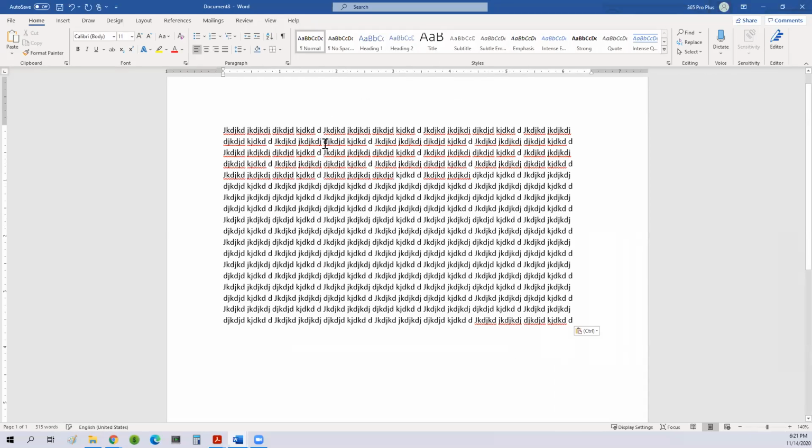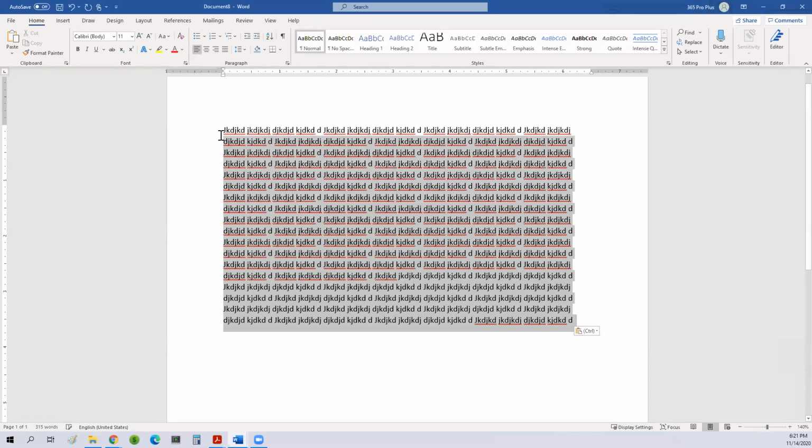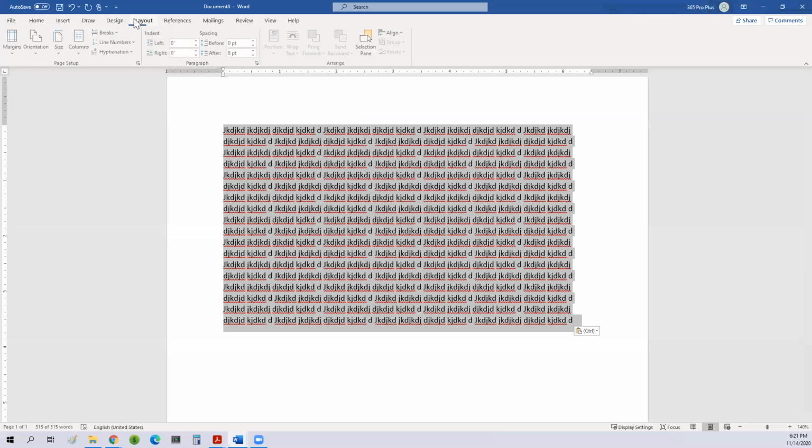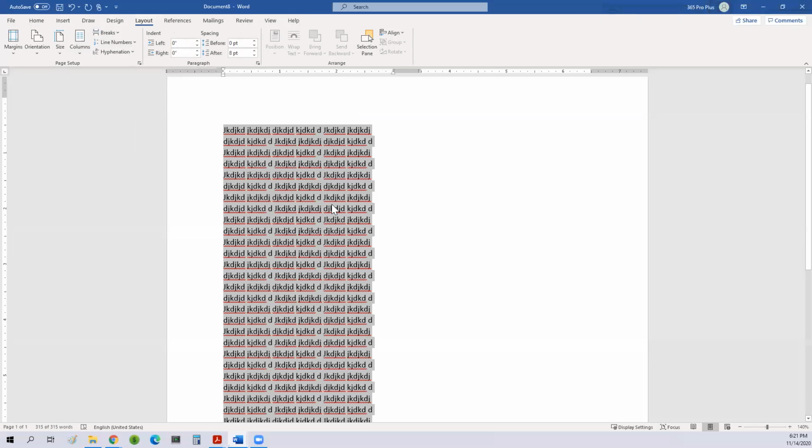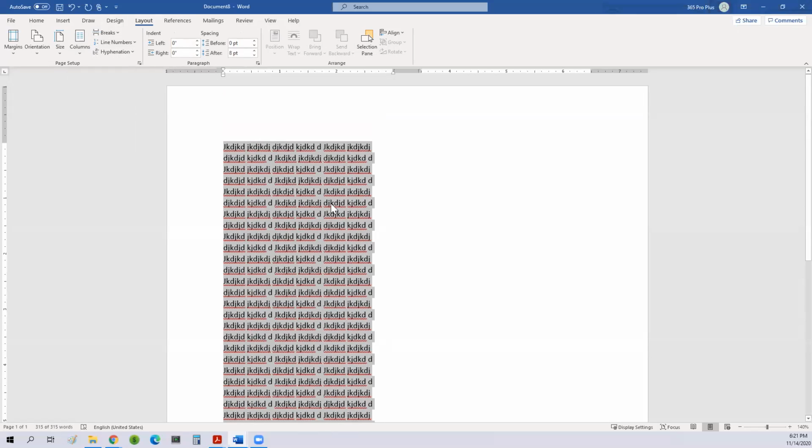Yes. So you will see the characters in columns. So this is also possible. This is actually a single column, we call it. And then you go to layout, and in columns you can decide how many columns you need, right? So this is 2 columns.